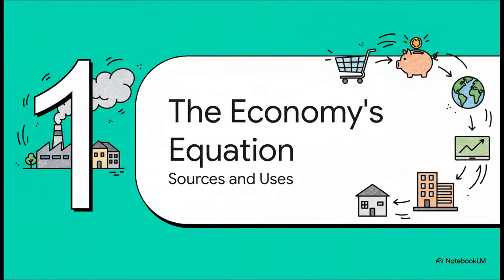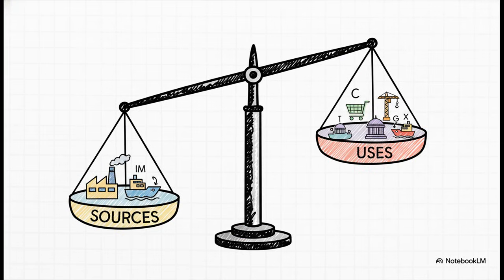Okay, so think of this as like the master balance sheet for an entire country. It's built on this really elegant, simple idea. Everything that an economy gets, its sources, has to go somewhere. It has to be used. All right, don't let the letters scare you. This is actually pretty straightforward.